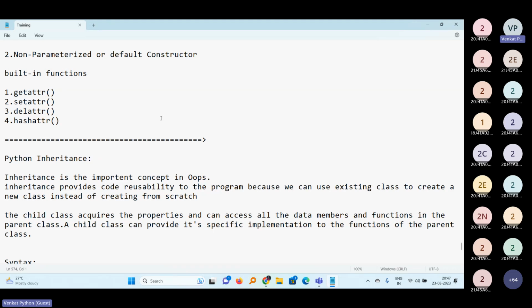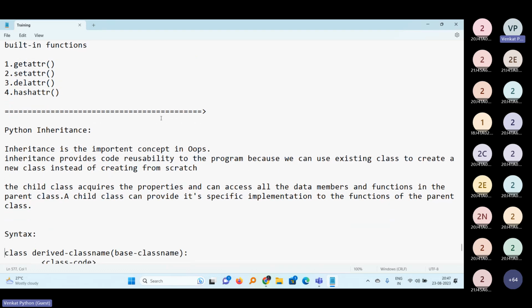If this were not there, we would need to create every application from the start. So inheritance means one class's properties can be acquired in another class. And not only that, we can add our own functionality in our class also.